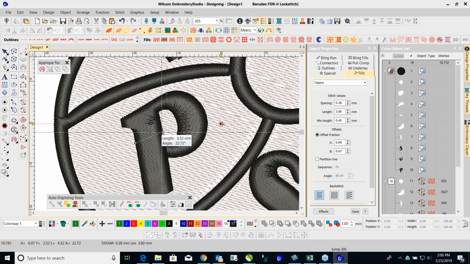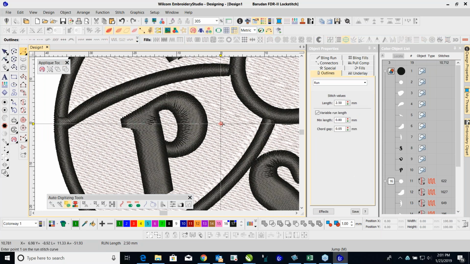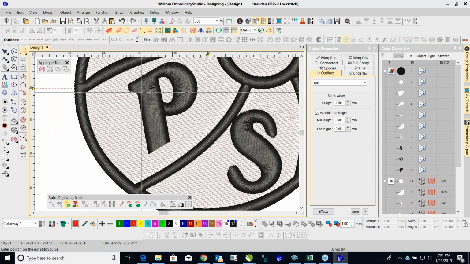That distance is 6.52. Okay, if you want to know what a stitch width is that's unacceptable for this size, let's say I'll click on my running stitch here, and I'll change my color here also. I'm just going to draw a border around this like this, and here I'm going to press enter.